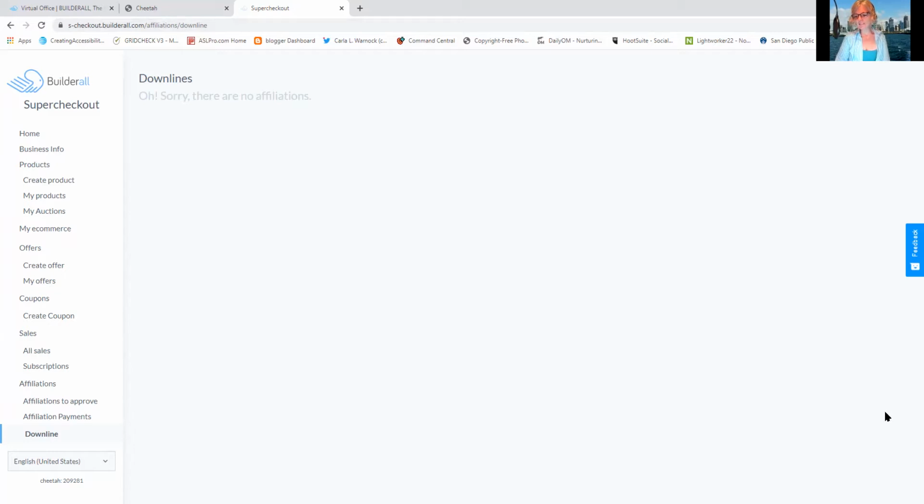And that is a basic overview of Supercheckout. Let me stop sharing my screen here. So in this tutorial, you learned that there is a Supercheckout in every single website in Cheetah, and that you have an unlimited number of websites. The items that you list in a particular Supercheckout, as we've already learned, are only listed in that website's Supercheckout until you intentionally list them on other sites.